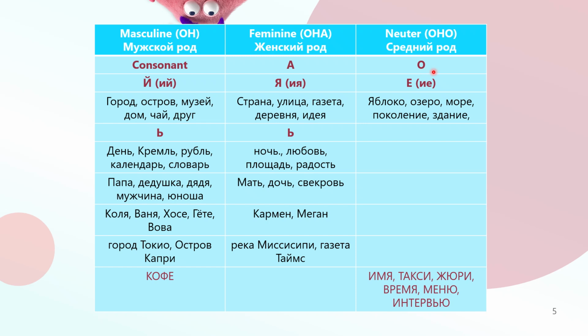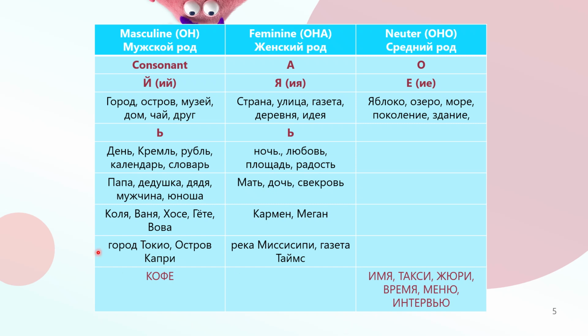This may seem simple at first, but understanding noun gender is crucial because it affects how words are used and how sentences are structured. It helps us correctly match adjectives and pronouns with nouns. It ensures clear and grammatically accurate communication. So, how do you recognize the gender of a noun? From the dictionary form of a noun, here's how you can tell what the gender is.